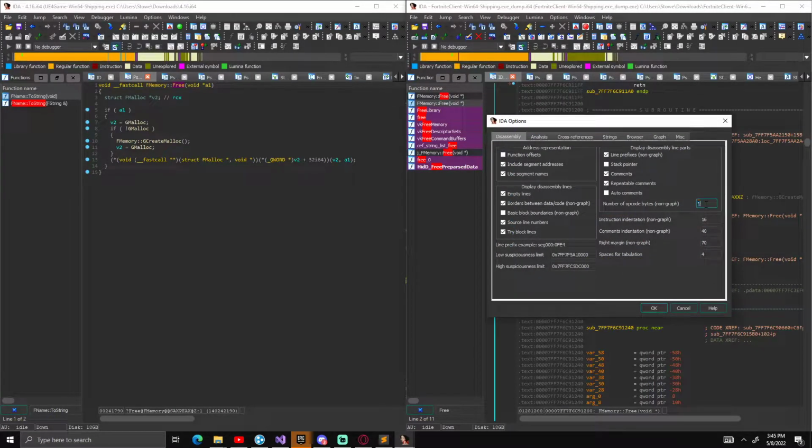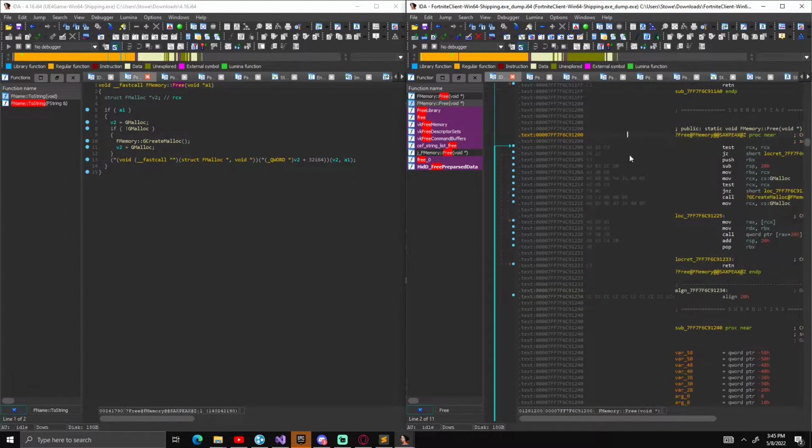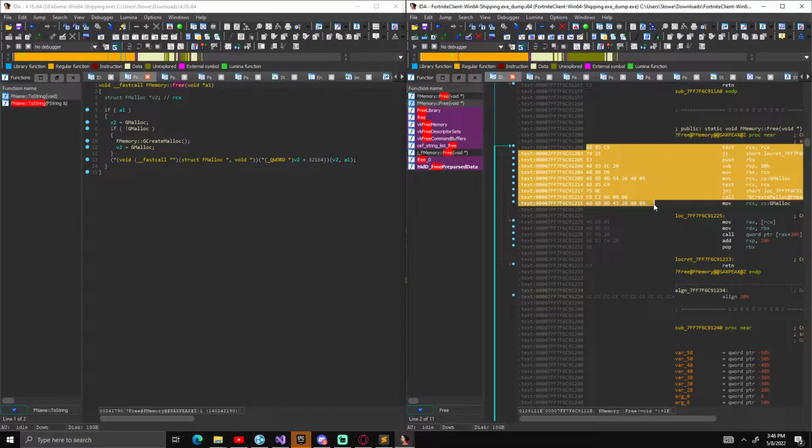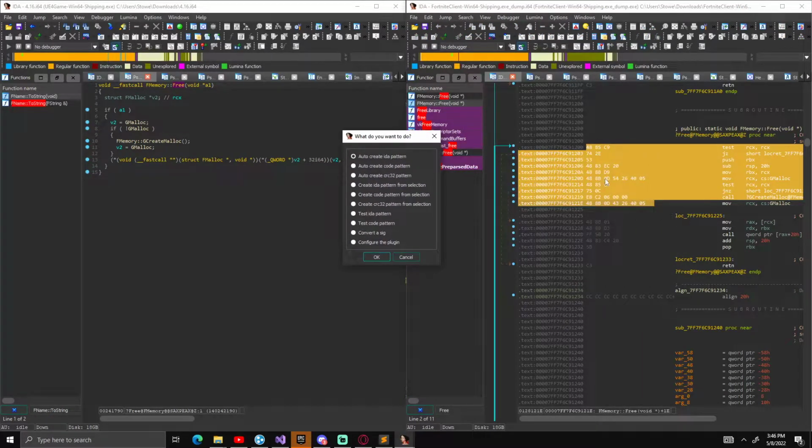Change that to 10. That's gonna take a second to load. And then we're gonna select all these. And then you might have SigMaker, and if you do, you select those, and then you do create IDA pattern from selection.